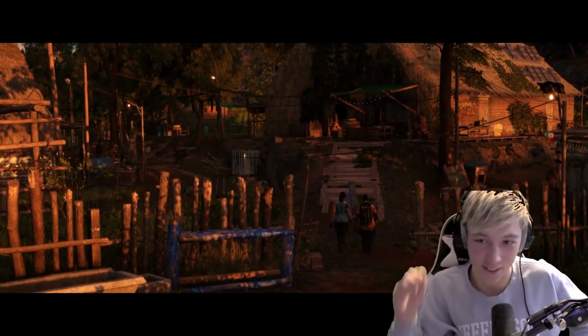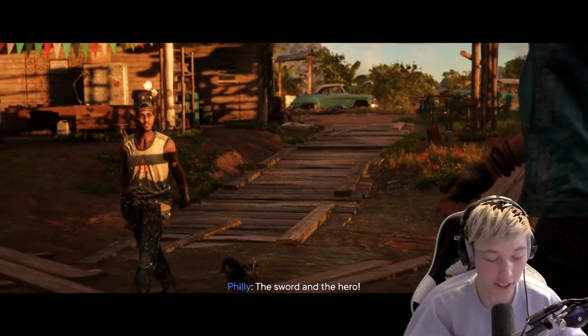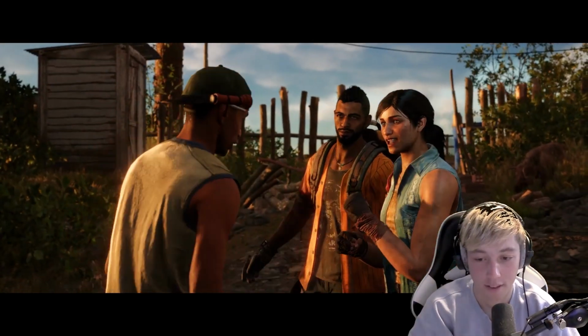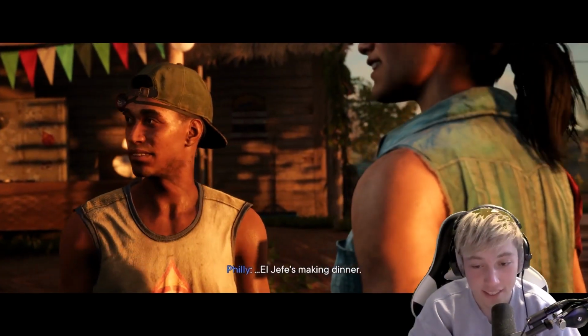Put away the weapons and let's go in. Let's go talk to Carlos. I'm excited. Ooh, this is a cool looking camp, by the way. What's going on? You're in the West now, guerrero. The sword and the hero. Nice to see you two alive. Good to see you, Hannah. It was all trouble, but lucky for you, this one's good. This girl took out a whole base, honey. You gotta watch out, buddy. El Jefe's making dinner.